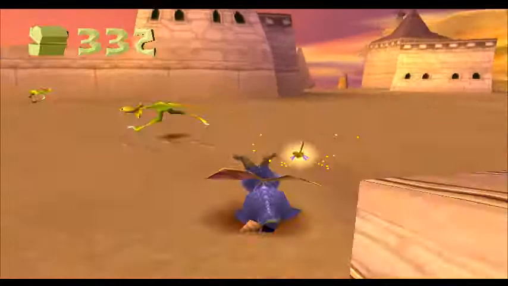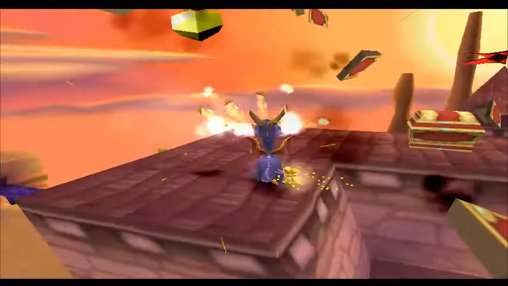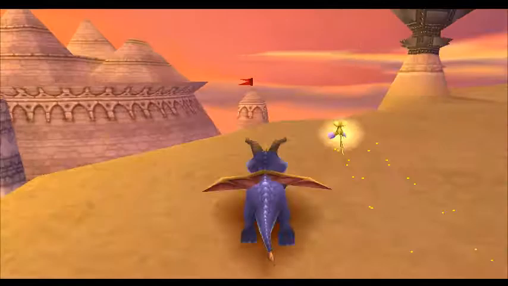Fly back up to the top, and we'll fly again. Over here this time. Let's go to the side so we know 100% we get it in. But this was the part that would always throw me off. Okay, we're still stuck at 355. And I missed some gems somewhere else, but this is the big thing that took me forever to find out.